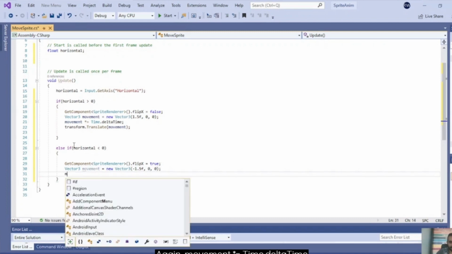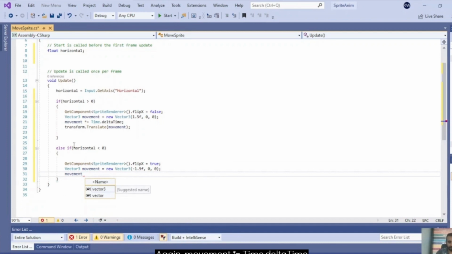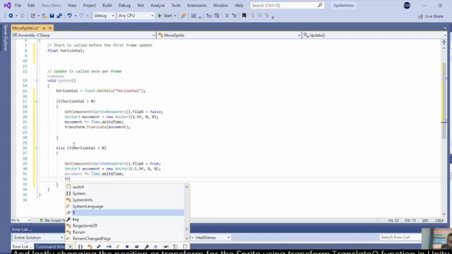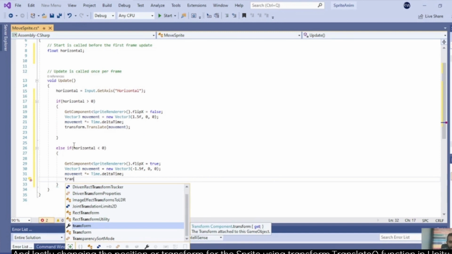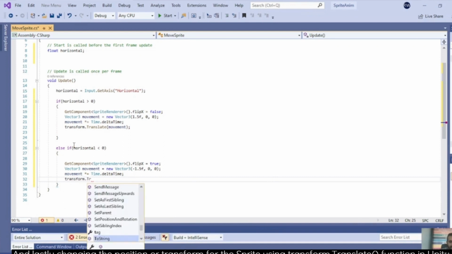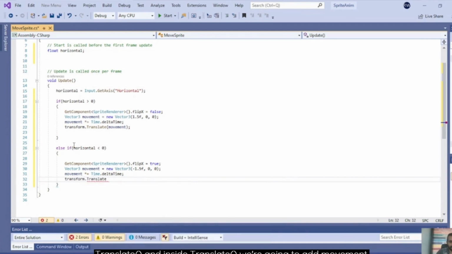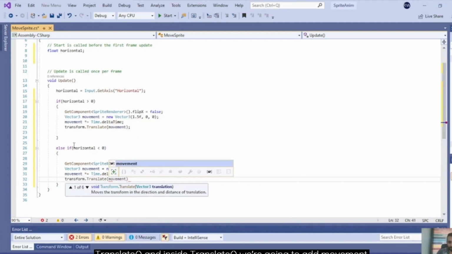Again, movement times equals time dot delta time. And lastly, changing the position or transform for the sprite using transform.translate function in Unity. Translate, and inside translate, we're going to add movement here.